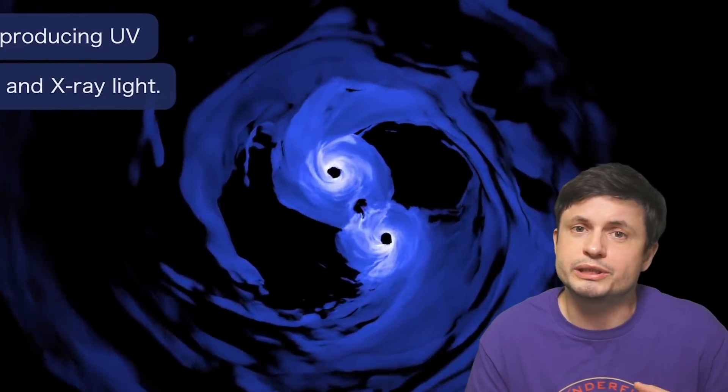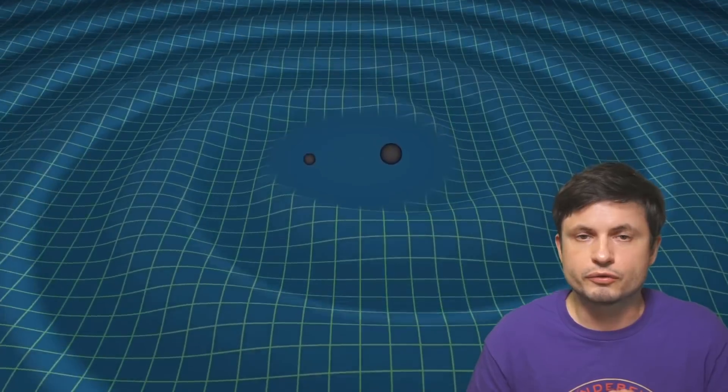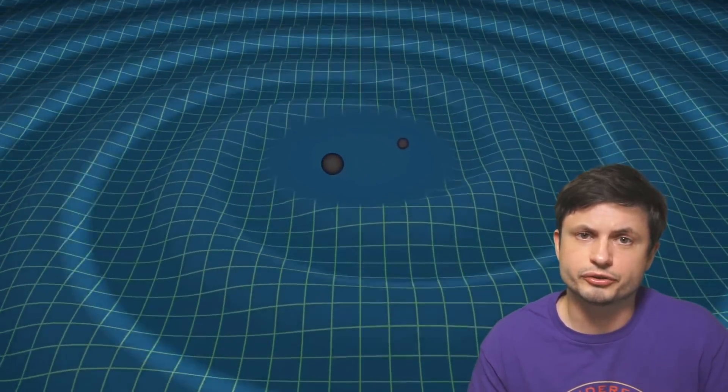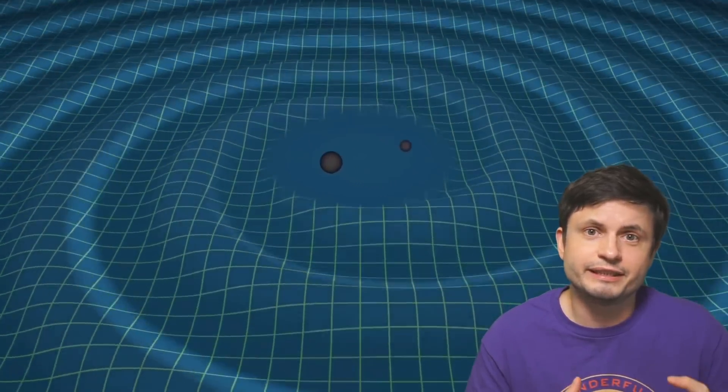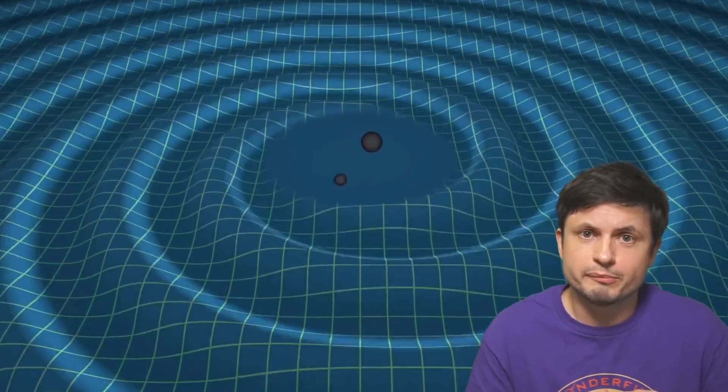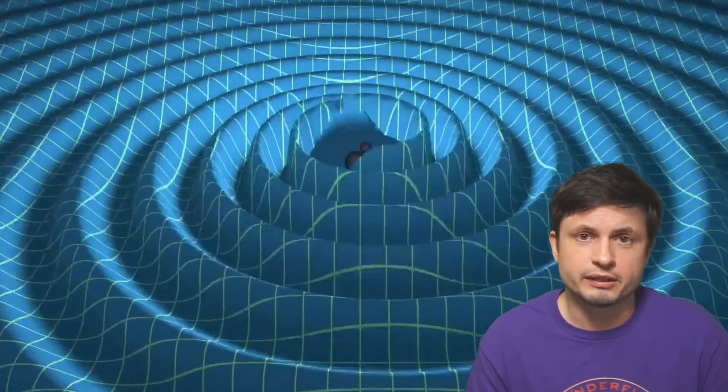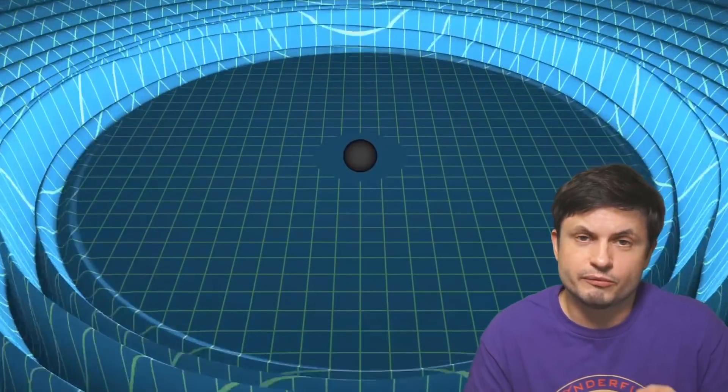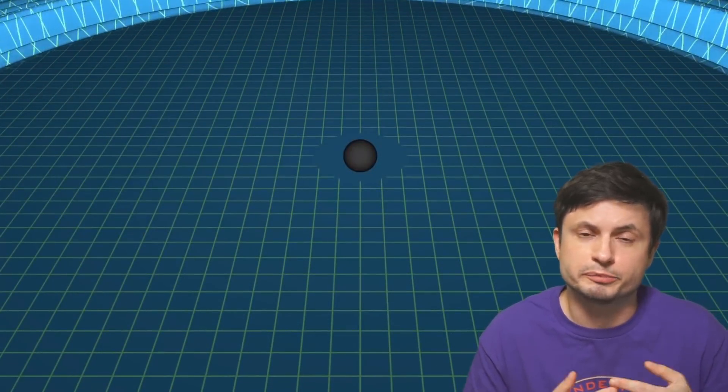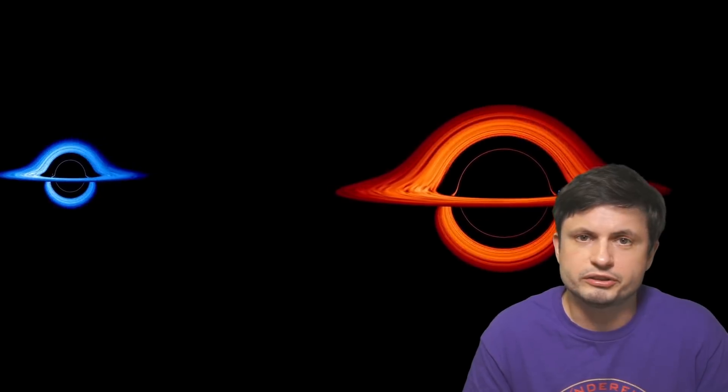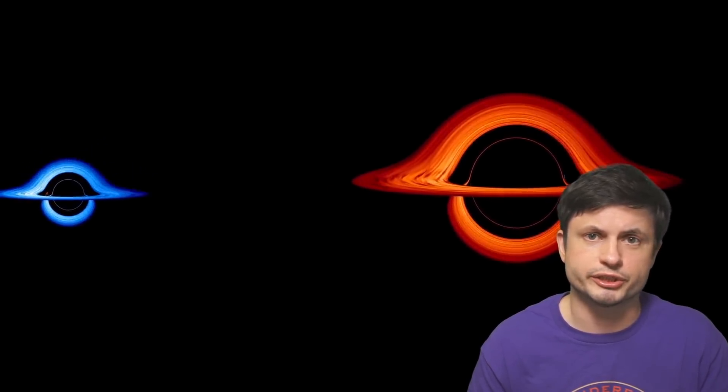But on top of this, the other major mystery started to appear in the last few years - the mystery of these extremely massive black holes. For some reason, a lot of the black holes detected so far had masses exceeding what was expected, with some black holes being almost 100 masses of the sun. As a matter of fact, the formation of some of these black holes is currently unexplainable using modern physics. Moreover, some of them combined to create what's known as intermediate mass black holes, which essentially presented a lot of new mysteries and unanswered questions. In the last few years, a lot of propositions and explanations have been made by scientists trying to explain some of these mysteries.